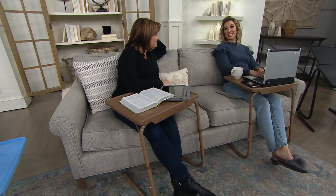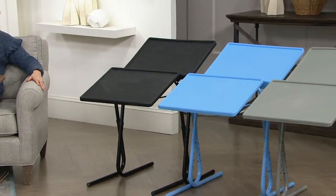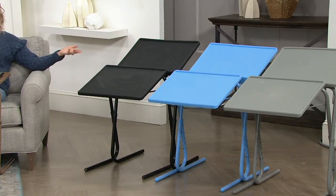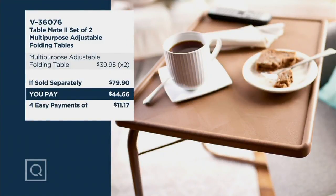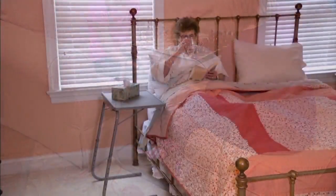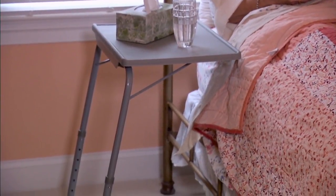The hubby and I love to put the kids to bed and have dinner and watch TV — it's his and hers. The kids grow up, right? Maybe you need four for the whole family. Diana, how many sets would you need? Six. We've had these for years in our home. The latte is always super popular, the black is great, the blue is new — I love the pop. And the gray. Should be close to $80 if sold separately — it's like a buy one, get one moment. You're paying just a few dollars more than the price of one, at under $45 for two Table Mates. You have 30 days to love them or return them, on four easy pays of $11.17. It's V36076.